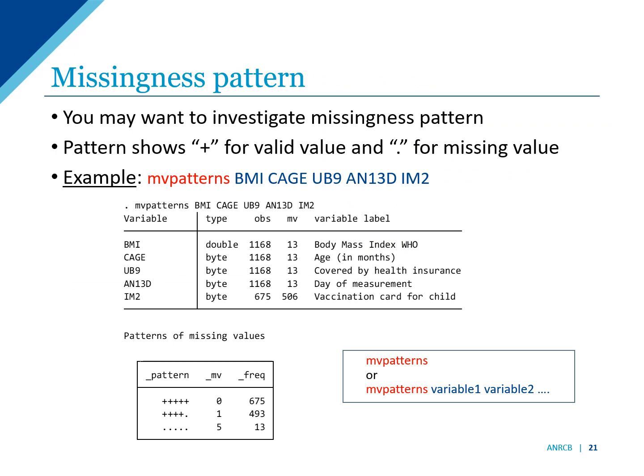The command MV patterns will give you a list of each variable, variable type, number of observations, number of missing values, or MV, and the variable label for a list of variables that you provide or on the entire data set. It will show you patterns of missing values as well, with a plus sign indicating that the value is valid and a period indicating that it is missing.